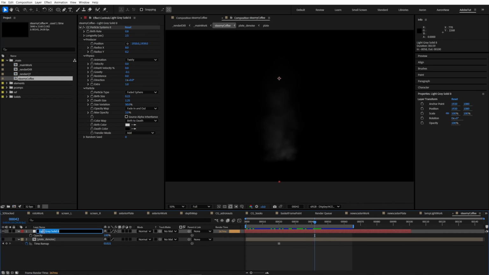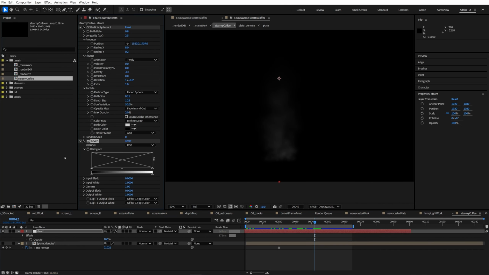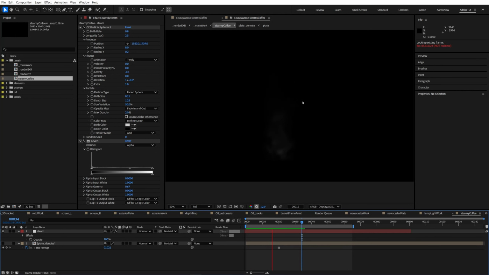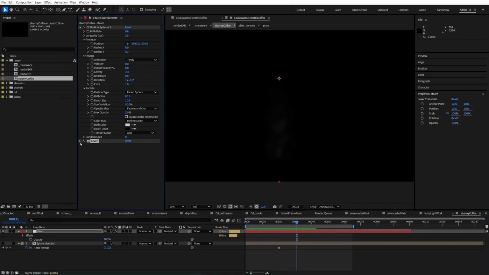One thing that's worth playing with, let's say you threw a levels on it. You can go into the alpha for levels and start crunching down the gamma of the alpha. What that might do for you is really accentuate the areas where the particles are overlapping the most. So I've got it about 0.67. You're left with kind of the main moments of steam. If you think of looking at a steaming cup of anything, you're catching hints in different locations. It's not a uniform steam that's rising up. You're just catching little tiny tidbits here and there of points where the moisture is coalescing the most. That's cool. I like that. There's another trick I want to show you too. So maybe we'll keep that, maybe we won't.